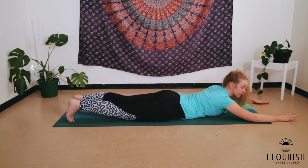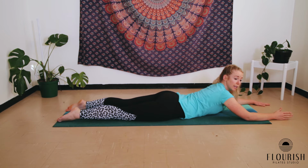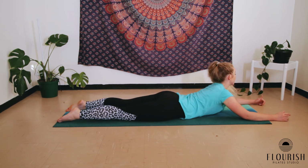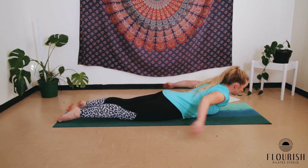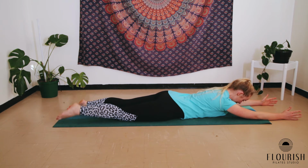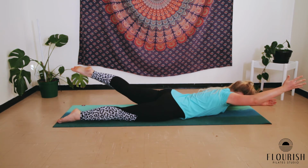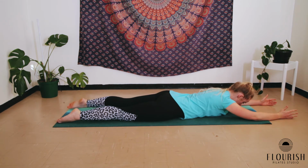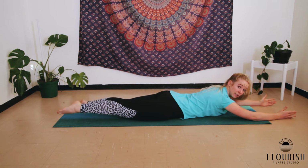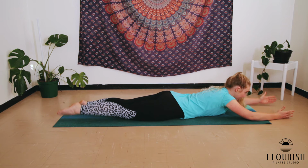Okay, we're going to do one more exercise in this position. And you can choose again between two. So you're either going to lift opposite arm and leg, or you're going to lift both arms and both legs at the same time. So I'm going to start just by showing you option A first. So tuck your chin, looking down. Inhale, belly to spine. As you exhale, lift right arm, left leg, and inhale down. Exhale, other side, and inhale down.